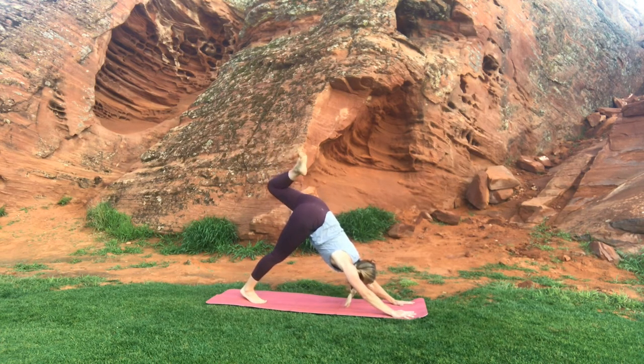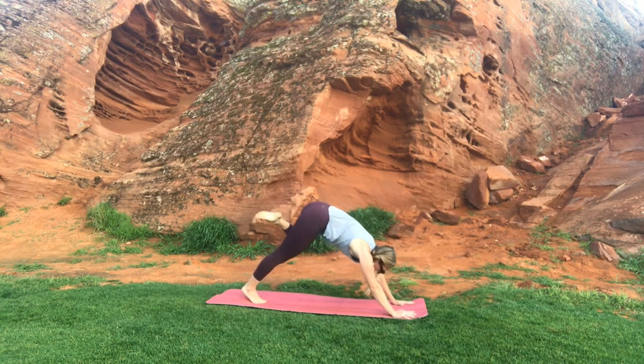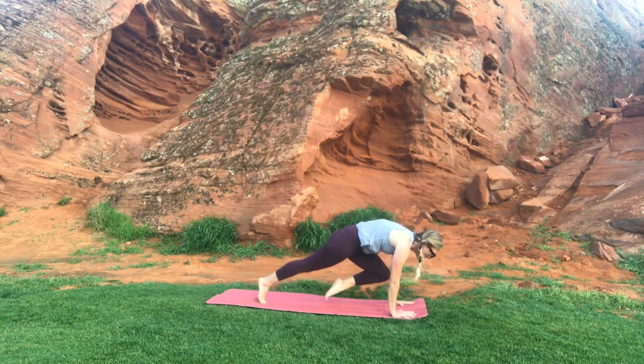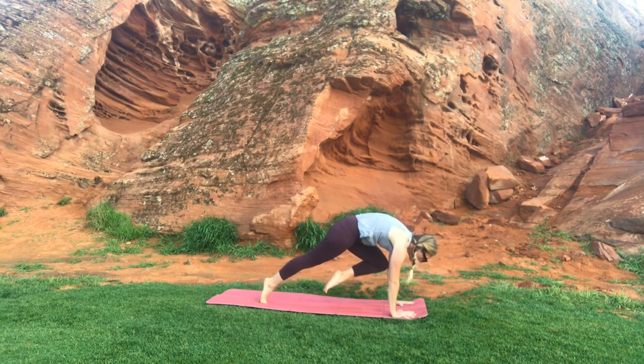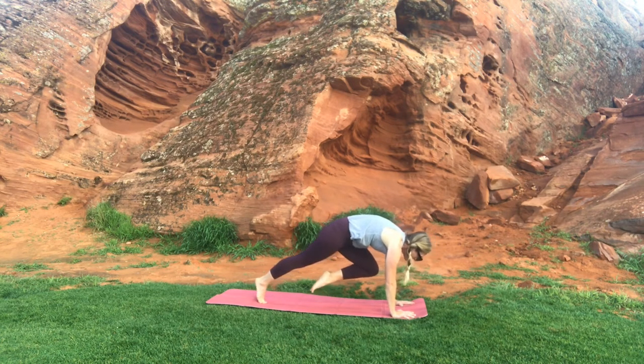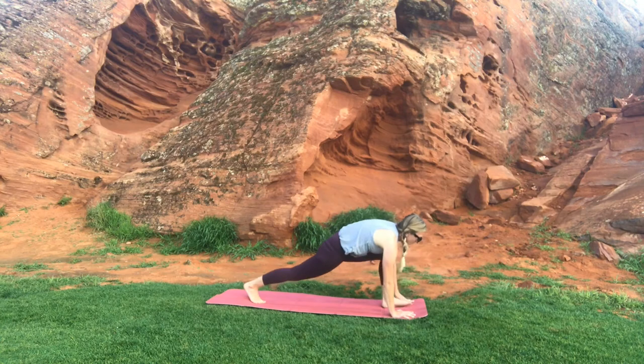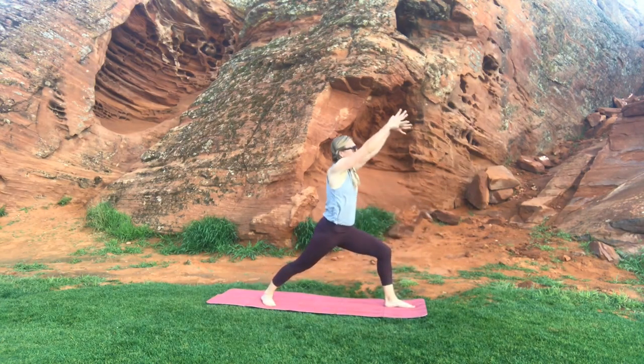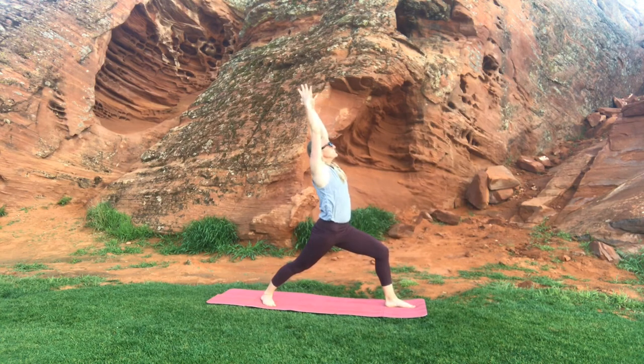Exhale, bend the left knee. Bring the left knee to the left tricep or elbow or forearm. Lift your left foot high, press firm into your hands, pull in through the belly, tuck the chin to the chest. Exhale, left foot between your thumbs. Spin your right heel down, warrior one, arms floating up.